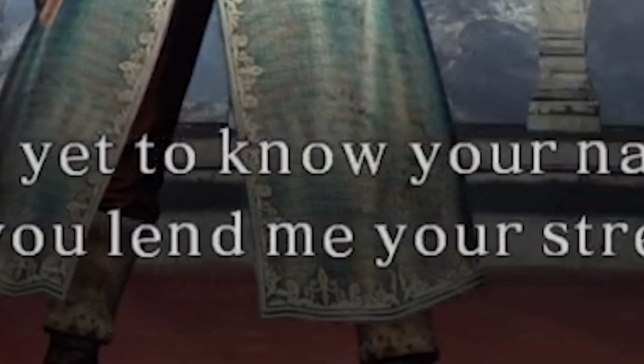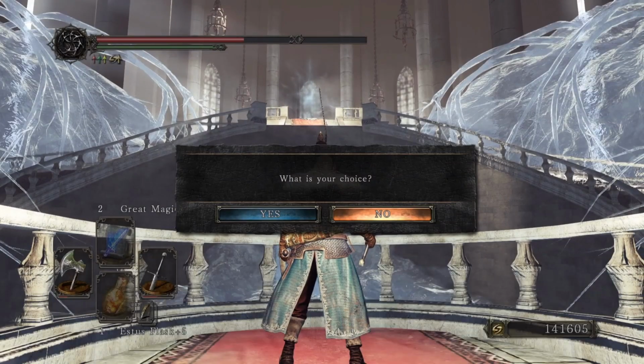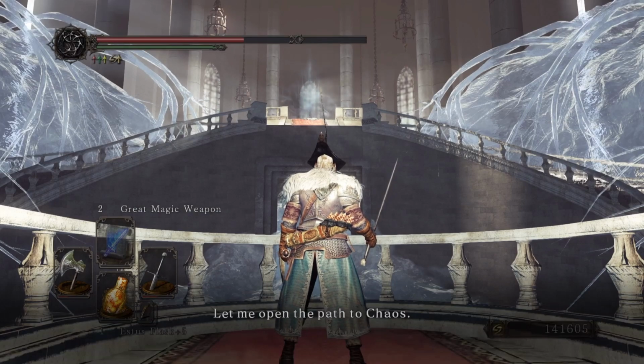Will you lend me your strength? I don't even know my own name, bro, but sure, I'll help you. What happens if I say no? I mean, of course, yeah. I thank you. Kind visitor, did I not just kill your pet? You wanted me to turn back earlier, remember that? Sure, okay, I'm just not gonna ask any questions. Do all you can. That's what I will try, most probably.